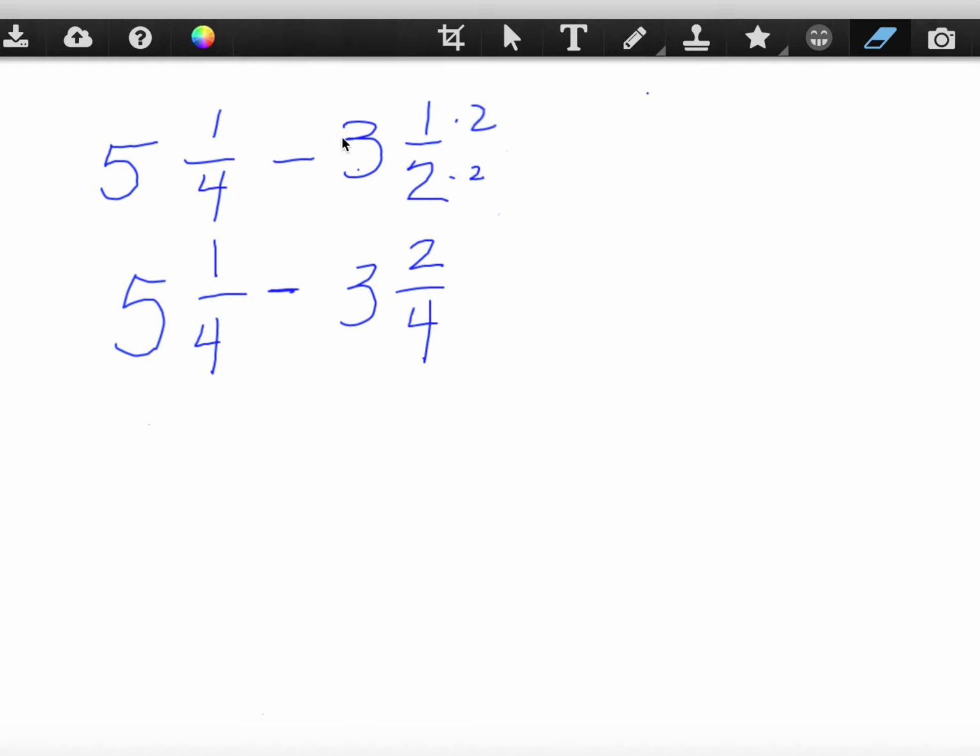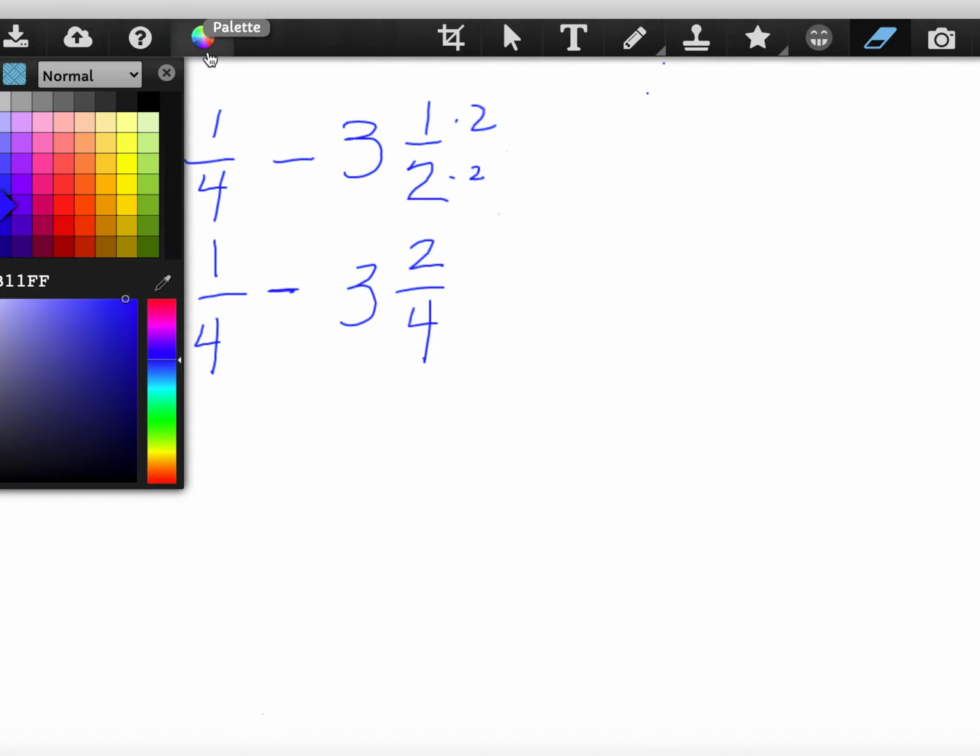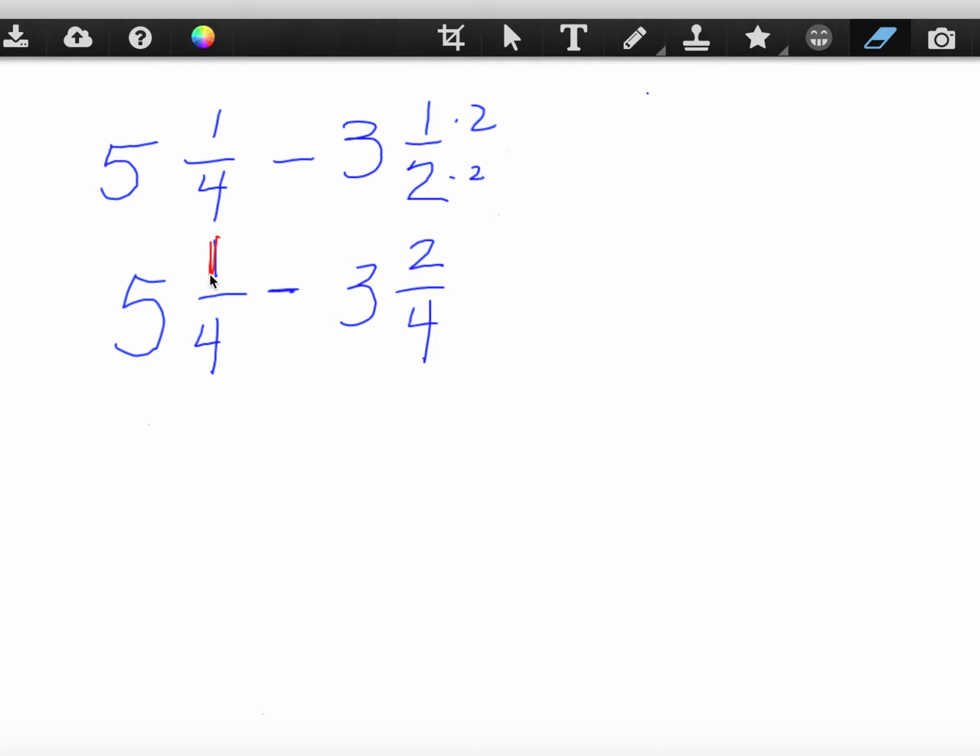Now here's the dilemma. If you look at these fractions, I'm going to do it in a different color. You see we have a 1 here, and we have a 2 here. Well, think about it. 1, take away 2. Can I take 2 away from 1? Because I can't do commutative property. I can't take 1 away from 2. Right? I can't flip-flop it. Only addition and multiplication can I do that. So I'm at a dilemma where I can't take 2 away from 1.